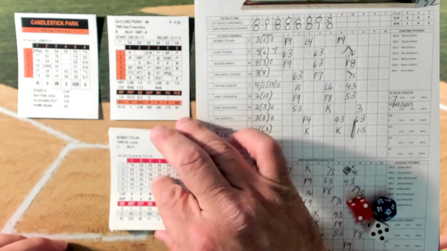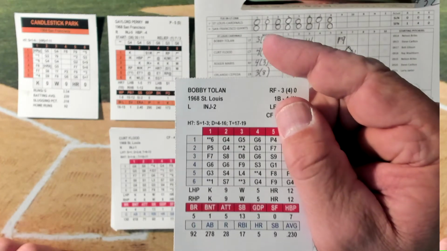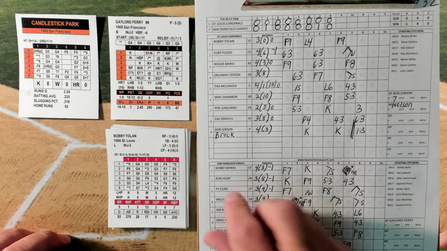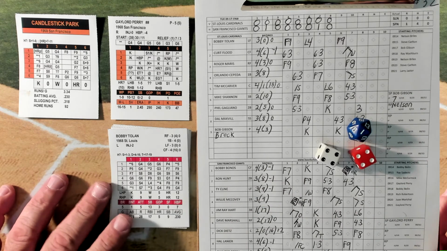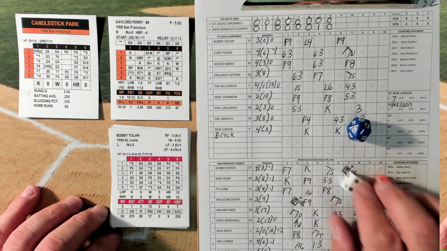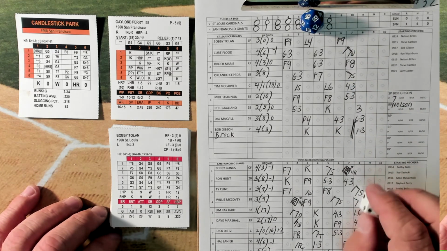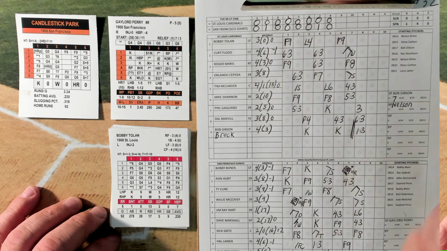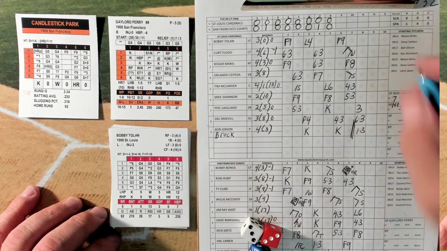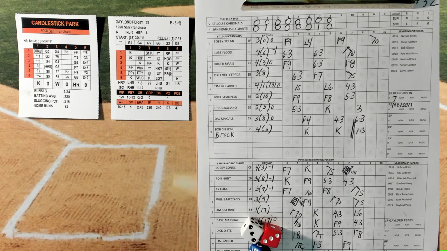2-0 game. Tolan, Flood, and Maris are the last chance here. Get this focus in. 4-4, there's the home run chance. 1, he's a lefty, so 1-5. Clears that. 1-12, that's a homer. 18. Oh. 3-3, that's still a double to center field for Tolan. Curt Flood. Some life here now.